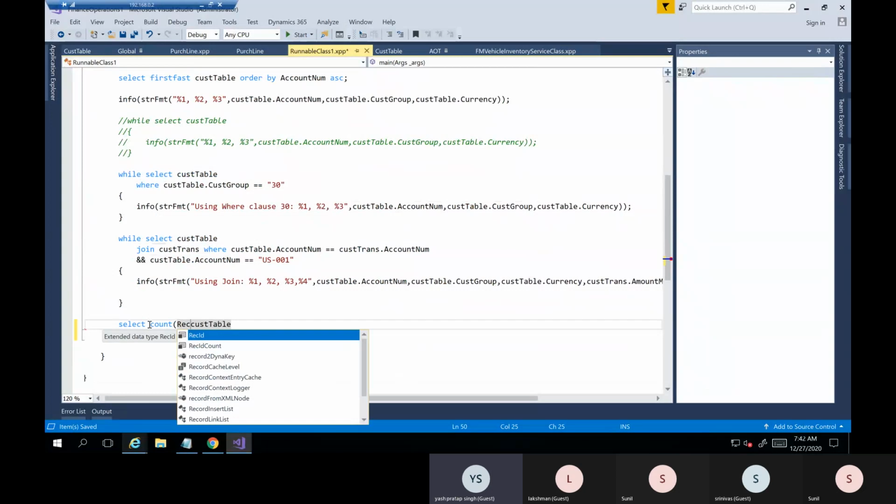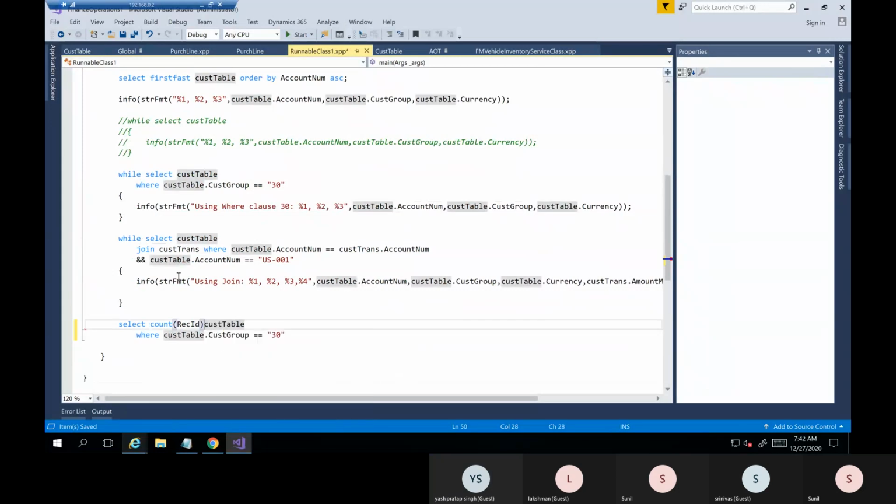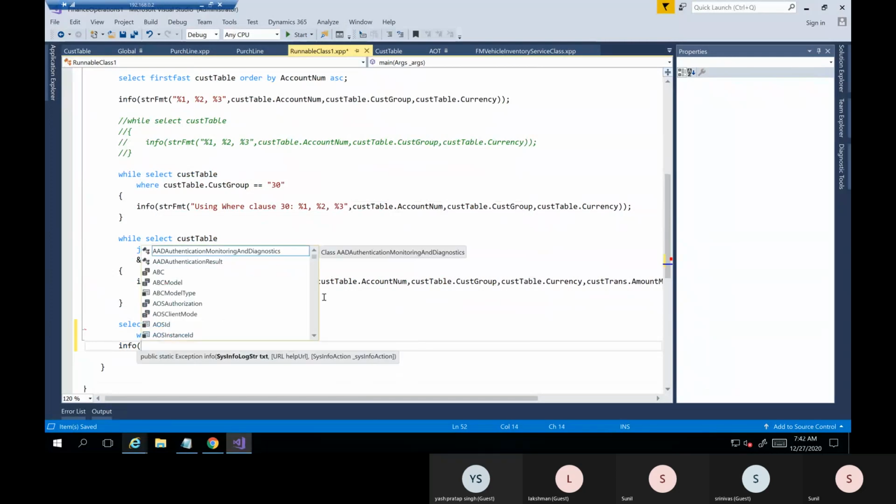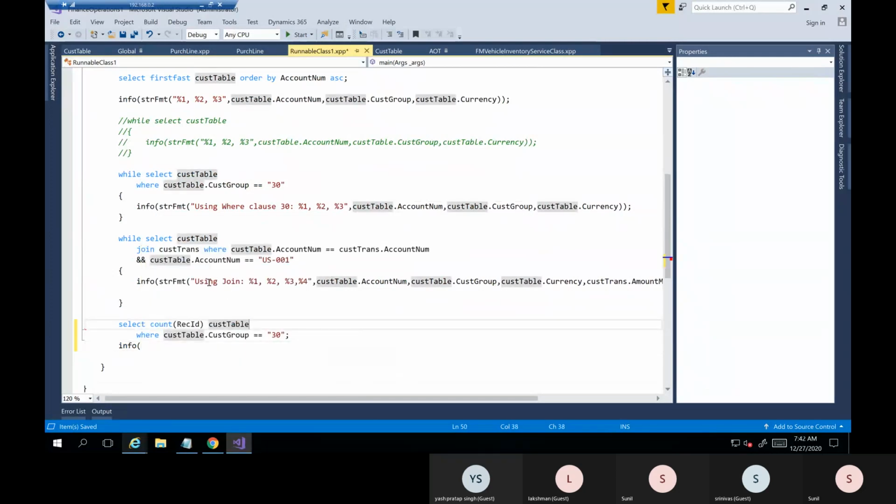Rec ID is an integer value. That's why I'm taking rec ID, because you need to get the count, right? So you have to put the rec ID. I will print rec ID here. It will give the count, not the rec ID.